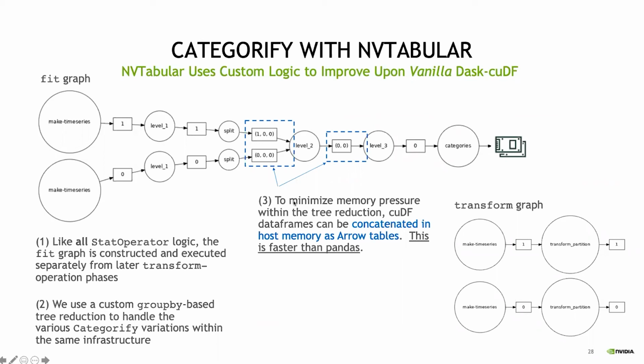And the last thing I'll mention is that since we have our own solution, we can preemptively spill in ways that we know are fast. For example, if we know that we're going to end up spilling and unspilling over and over again during these concatenation stages, we can just move data from cuDF into Arrow, and we can concatenate Arrow tables rather than doing it in pandas or spilling and unspilling and then concatenating in cuDF.